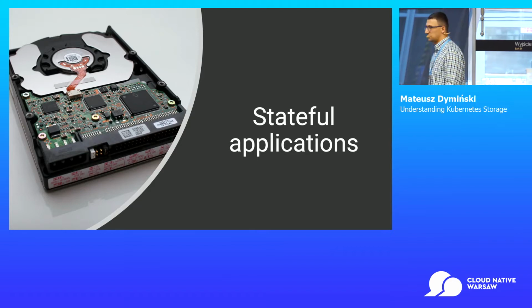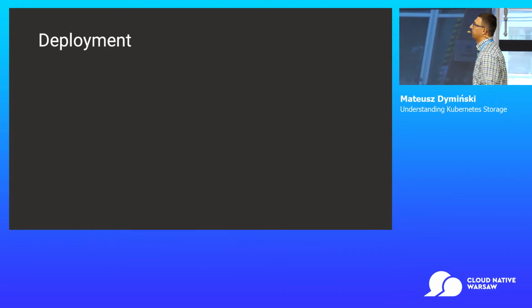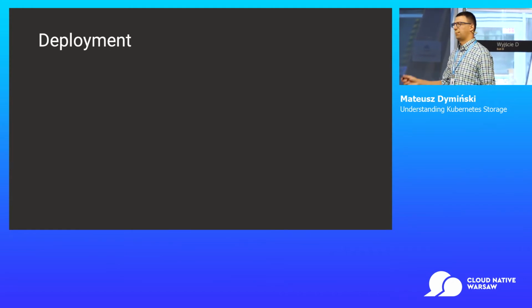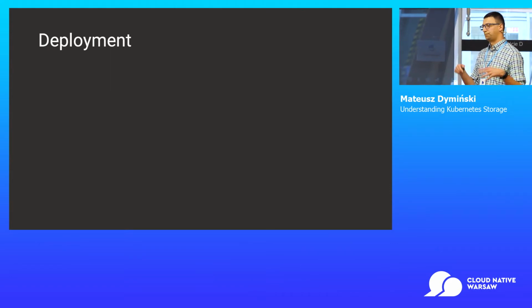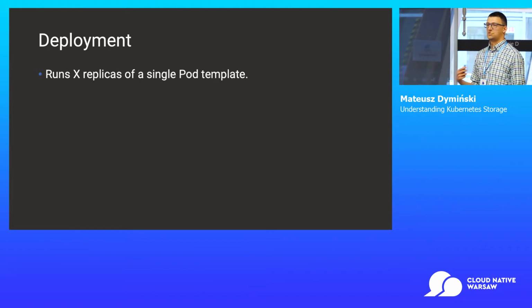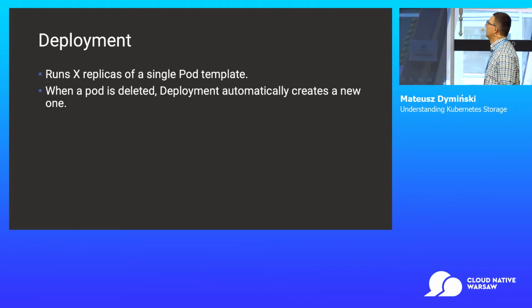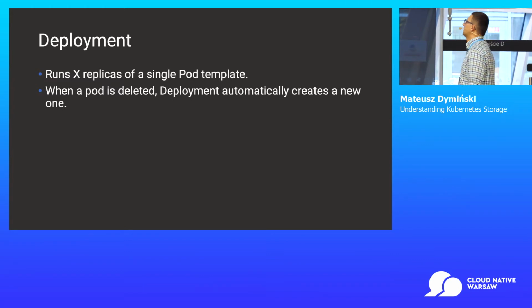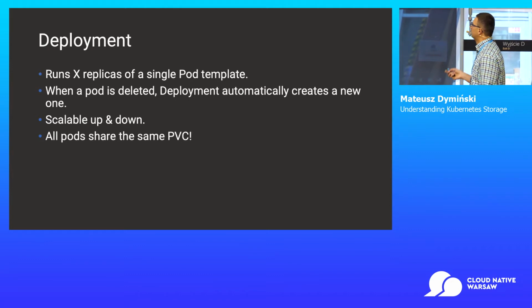Okay, so now let's talk about stateful applications. Stateful applications are, for example, applications like a distributed database, or applications which have some state inside. So what's that? Let's assume that we would like to have an application which is scalable. We base our application on a deployment, and we need to know that when a pod is deleted, the deployment automatically creates a new pod. And it's scalable, and all pods share the same PVC, and this is important.